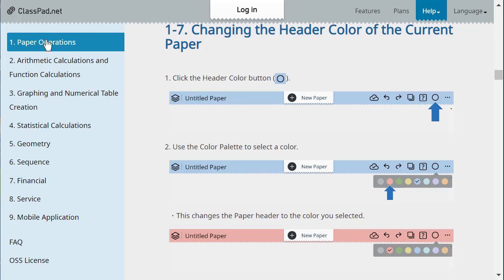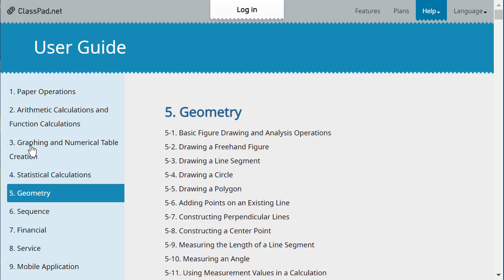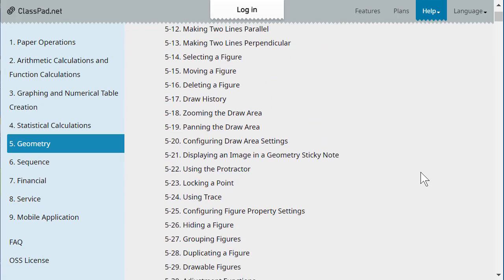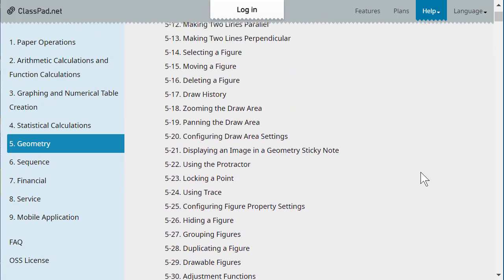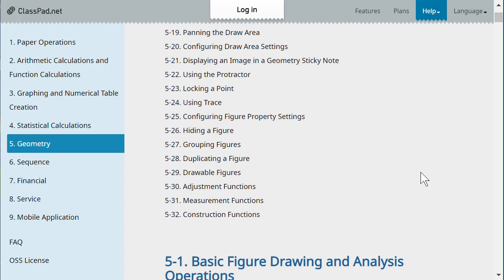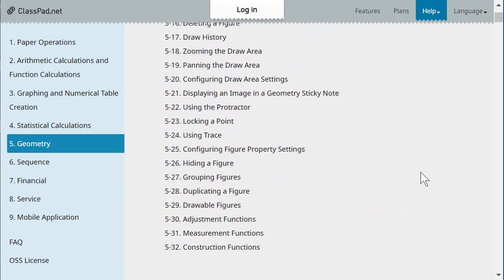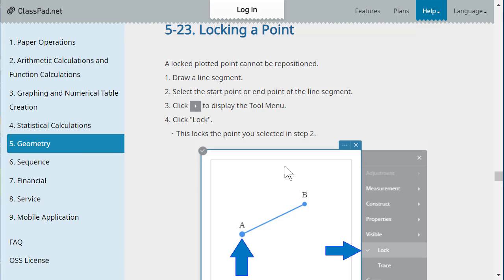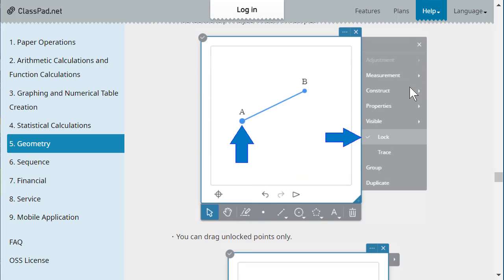And then on the other window, I have my user guide, and I just can kind of work along with the steps. Let's say I want to go into geometry. So if I click over here on the navigation panel, it takes me to geometry. Here's all the topics within geometry. So this is all the different functionalities that I would need to possibly do with geometry. So maybe I want to know how to lock a point. And when I click that, it brings me to that specific section on geometry. It goes through the steps, and then it has these nice visuals that show me what to do.